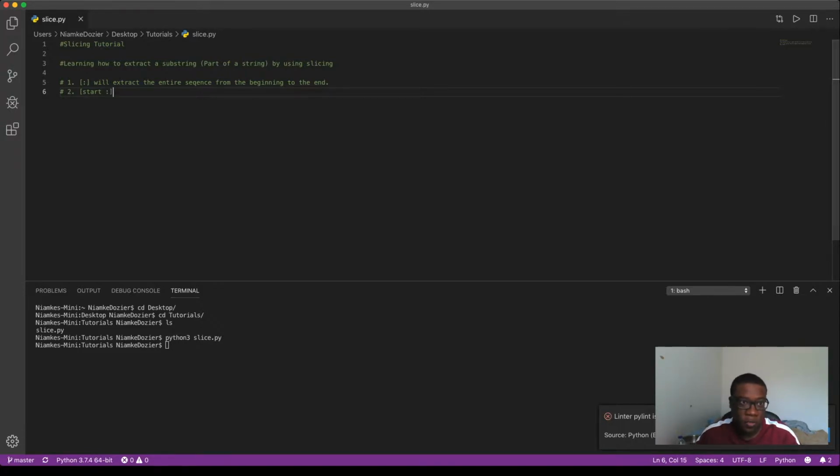So these are just comments that are inside of Python. The hashtag starts a comment in case you didn't know, and then the bracket here. So this will take from the beginning to the end of the string that you are trying to get. And in this case, it will take from the start. You can give it an offset of where you would like it to start. So it'll start from there and go all the way to the end. So specify a start offset.